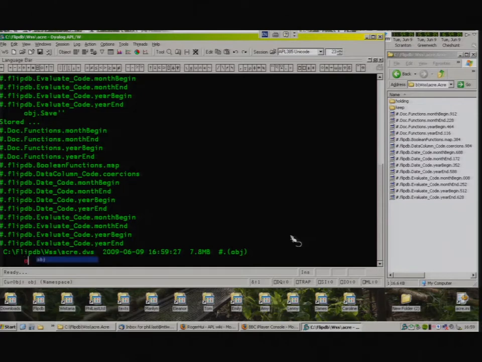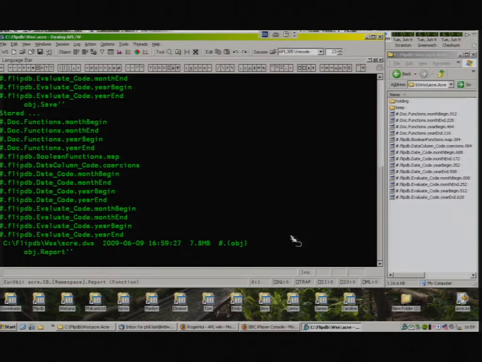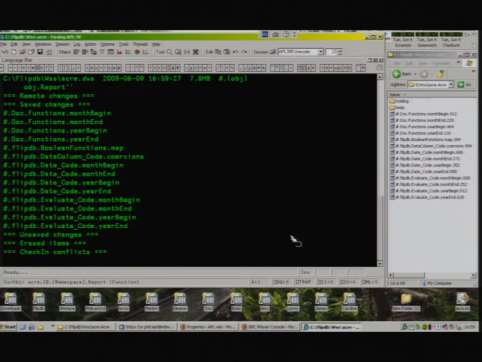If I now run my report again, it should say I've got these saved rather than unsaved changes. So it knows they're saved now. So I can now throw this out the window and I know that I can get them back. I have a recover method which will completely rebuild my workspace from the data in Scranton.